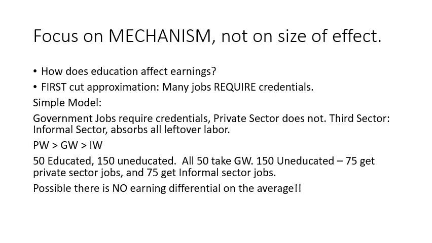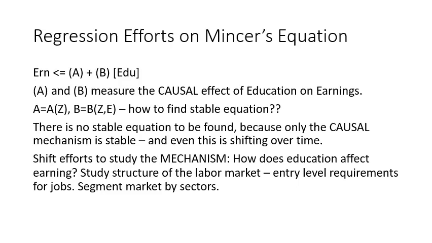So suppose that we have 50 educated people and 150 uneducated people. All the 50 get the government sector job, and of the uneducated people, 75 get private sector jobs and 75 get informal sector jobs. Then suppose that the government sector is the average of private sector and informal. Then in this model, it will seem that education has no effect on earnings because the average earning of the uneducated is the same as the government sector. So this is the problem, that looking at the observations may give a misleading picture unless you look at the causal mechanism.